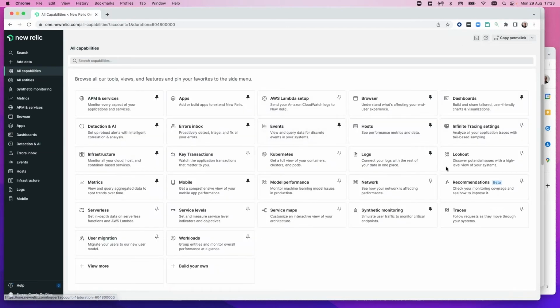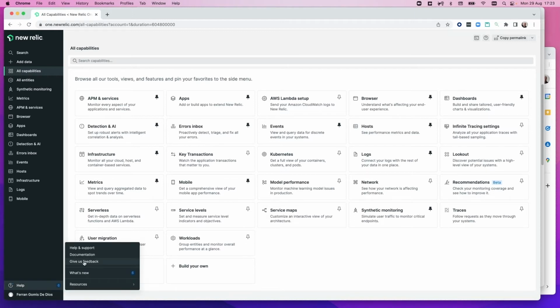Perfect. All right. Anything else you'd like to tell us, Ferran, before we go into the Q&A? Well, I encourage you all to try it out, and if you find something missing, like you just mentioned, or there is something that you think would work better in one way or another, I would encourage you to give us feedback. Then we'll be looking at that and probably asking you more questions about the use case, about how to make it expandable, how to make it useful for everybody.